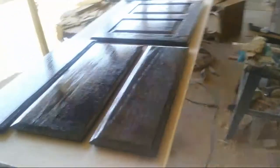All right, now I'm going to go over this. Hey, how's it going, my friend? I have the whole series on how to stain these doors and drawers. It's in my playlist. If that's something you ever want to learn how to do, I have a playlist on sanding and staining and doing all of it, okay?